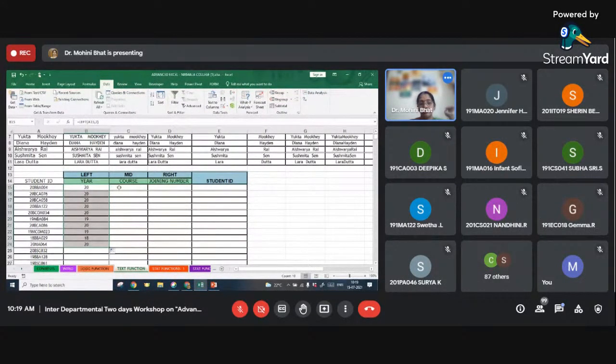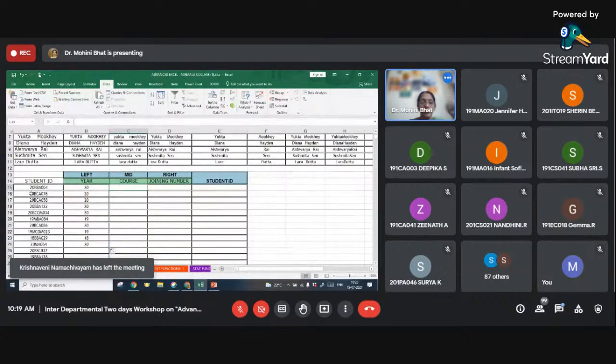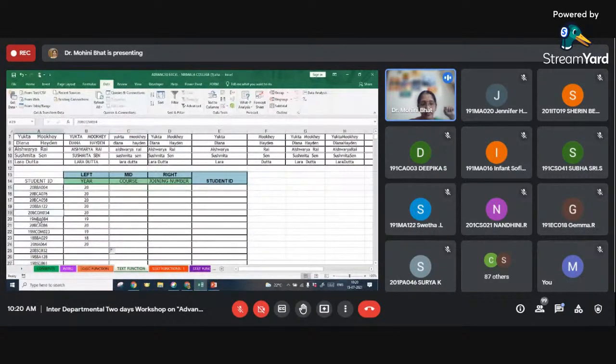Now course. Which course? Course usually comes in the third, fourth, and fifth place. BBA, 3 letters are there. But here, it is one. BCom is 4 letters, MCom is 4 letters. So that and all you have to do individually because that formula will not be constant for all the entries. Okay.